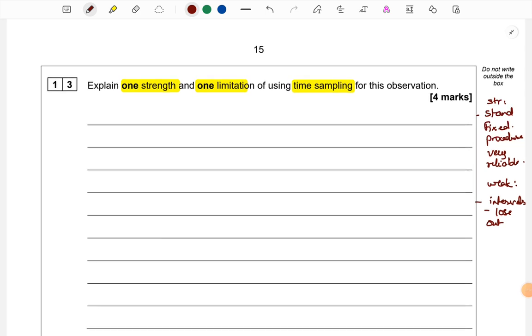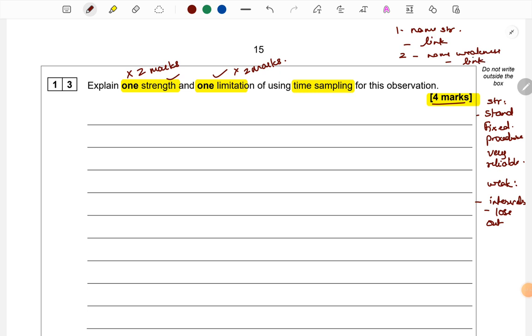Only one thing, before I write down the answer, I forgot to explain how the marks will be allotted. It is very similar to previous questions. Total number of marks are 4, and there are two things that they have asked for: one strength and one limitation. So, definitely, marks get equally distributed between the strength and the limitation. And the format of answering we can retain. First, I will name one strength, then I'll link it to the study. Then I will name one weakness and I will link it to the study. This way it remains organized.